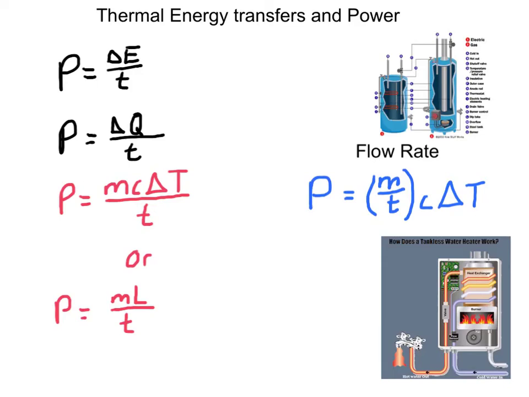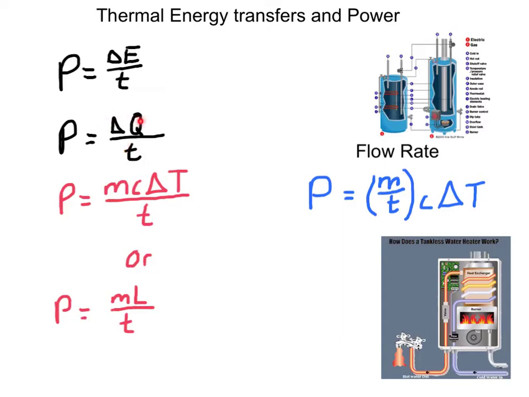Alright, so I want to talk about power and how it relates to thermal energy, and really this is all just conservation of energy, because remember thermal energy is just a type of energy. So power is work divided by time. Remember the work-energy theorem, work and energy are the same thing. So power is change in energy, or how much energy is expended, divided by time. That's how much power is being exerted, energy divided by time. Well, a type of energy is thermal energy, so delta Q divided by time is going to be power.